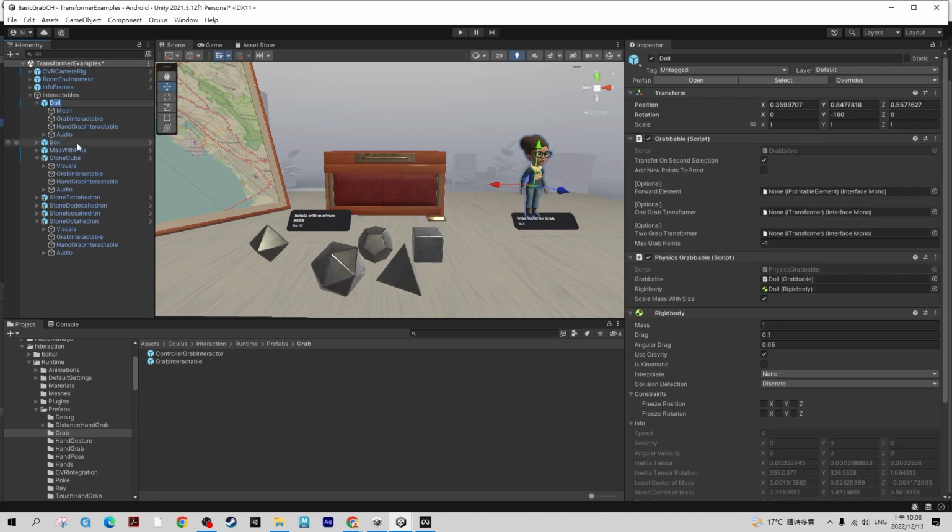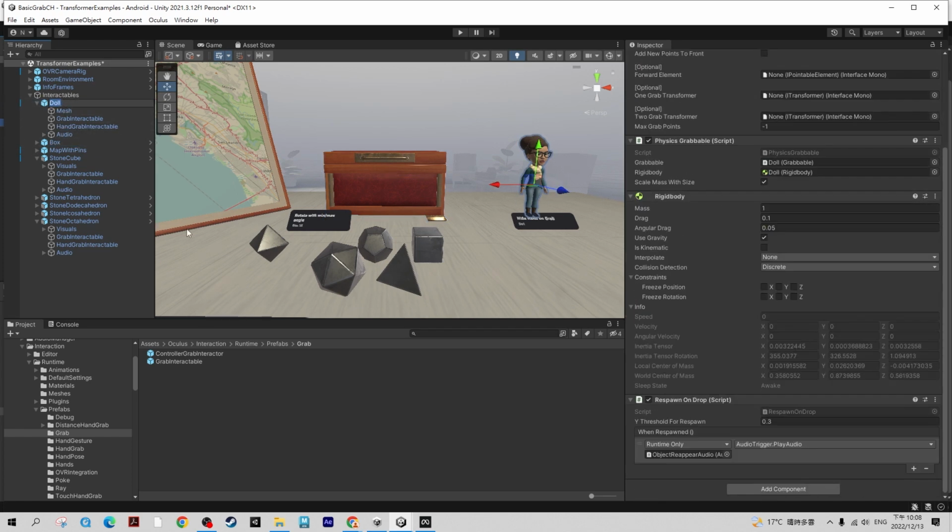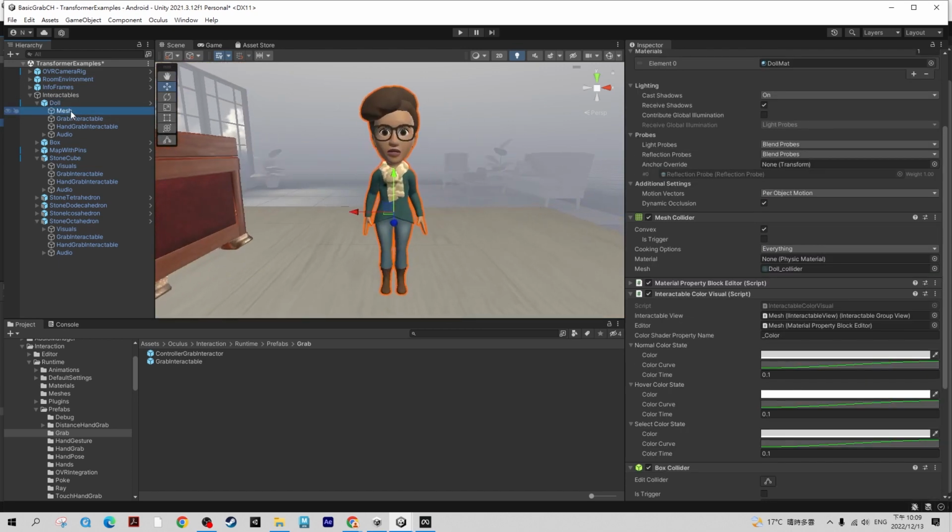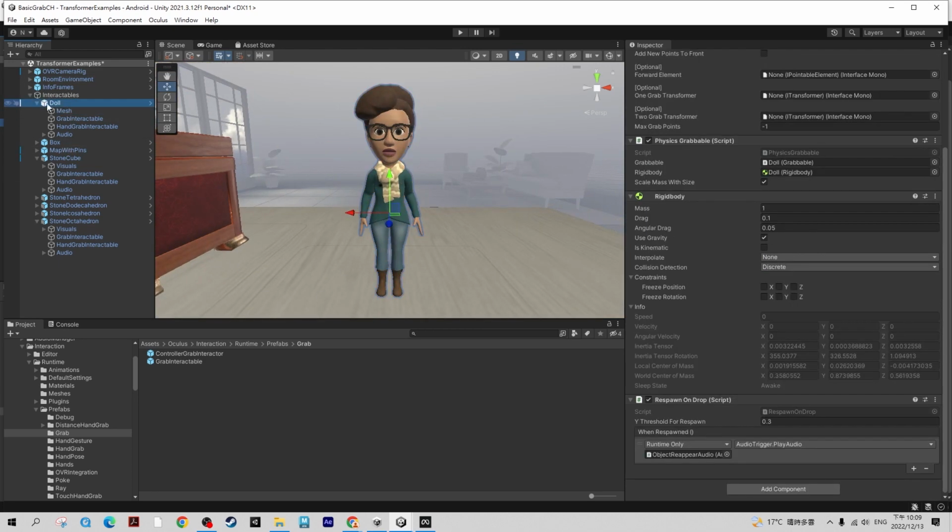In the doll object, if you go back to the mesh, this is a doll mesh. If you would like to find it, wait a moment, you can go to models, meshes.